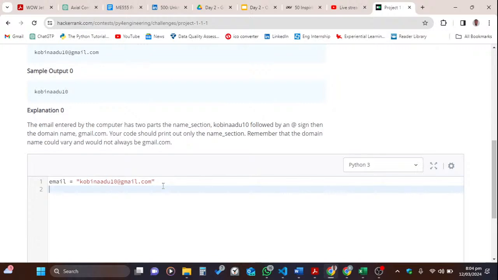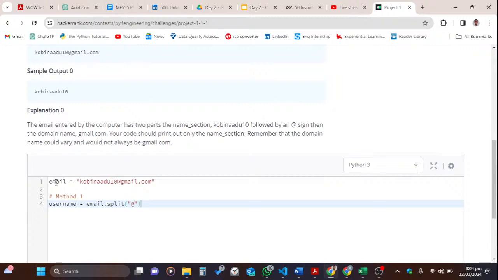So then the question is, how do I fish out this? Let me use method 1. There are many methods to do this. With method 1, since it's a string, I can simply split it. So I can say the username is equal to the email dot split. And what am I splitting by? I'm splitting with the @ sign. The @ sign is my symbol for splitting. That's where the computer should split.